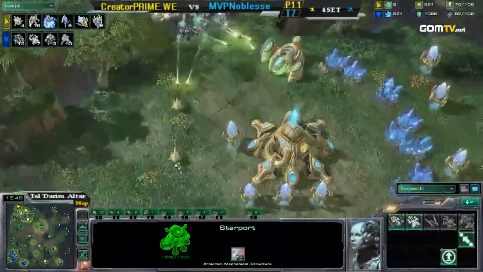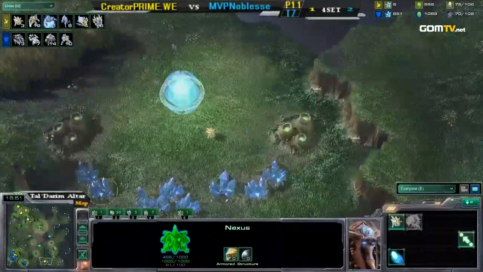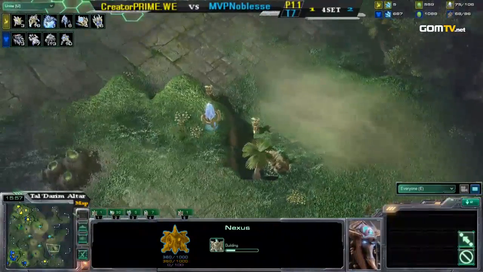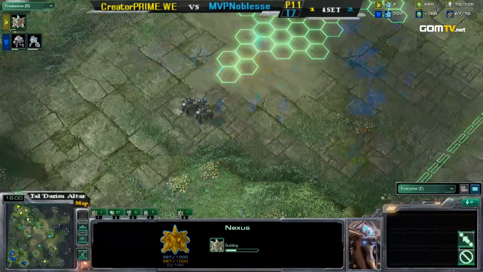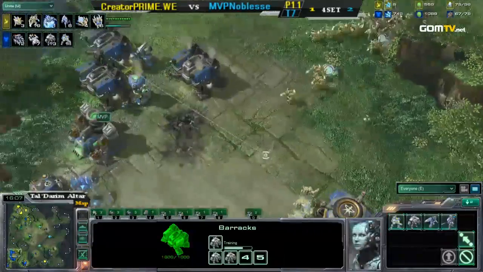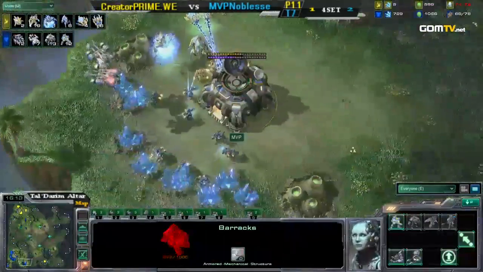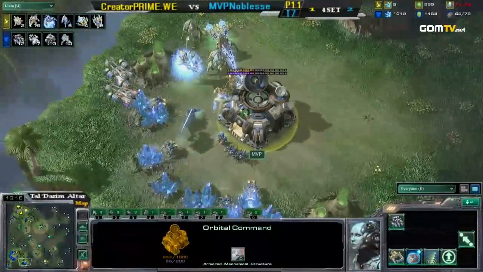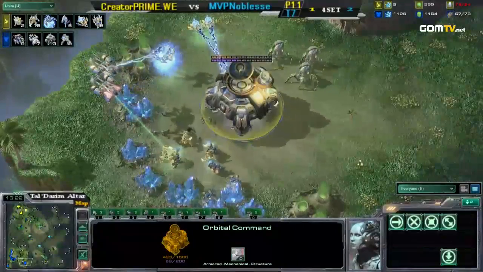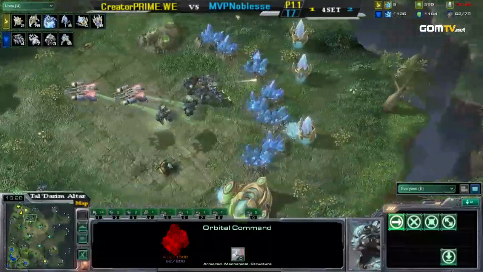It's almost impossible to say who's going to win this. We have a Nexus being hidden right now in a place that's very easy to attack, but therefore very hard to actually guess that he went there. This is such danger mode right now, Tasteless. All right, well, Noblesse does have about 500 minerals here, which means he can actually make additional structures elsewhere. He's actually got 1,000 minerals now. So if he gets his SCVs out of there, he can just keep making stuff.